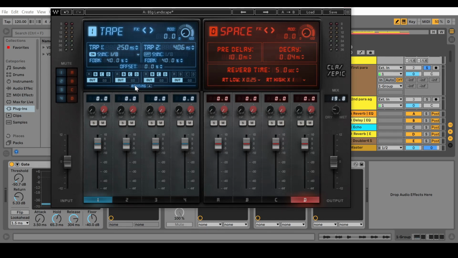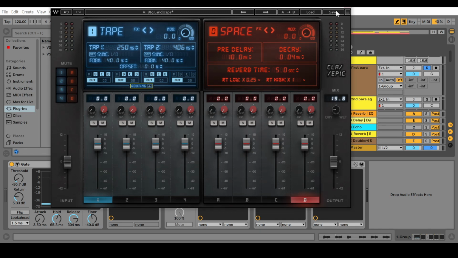And the more interesting thing is that you can also decrease the amount that is going to the reverb. For example, if I want to lower the amount of signal going to reverb B, I can manipulate it from here. So guys, this lets you take control of the plugin. The more you dig into it, the more you'll get out of it. I have not dug too deep into it yet, but I have done some homework, so that's why I'm telling you what I know.